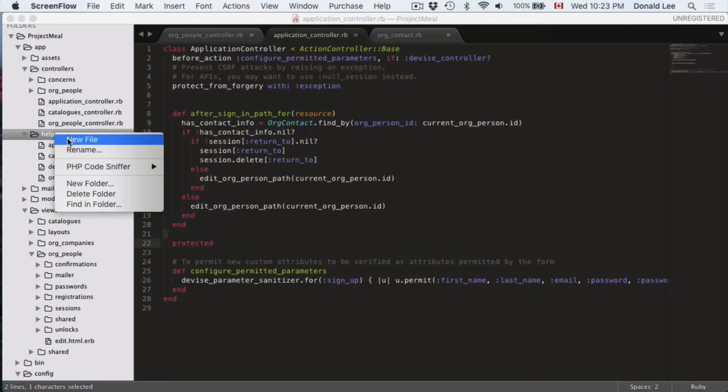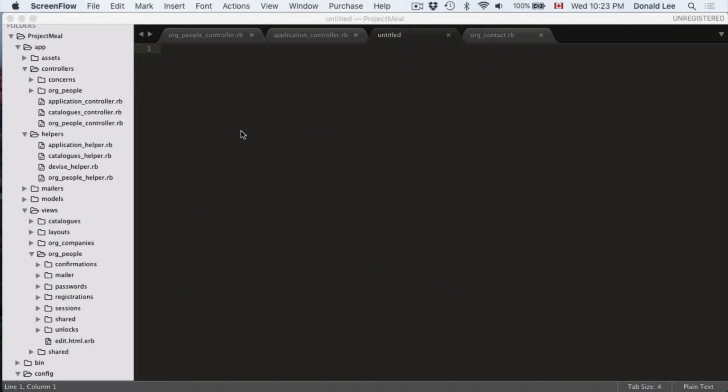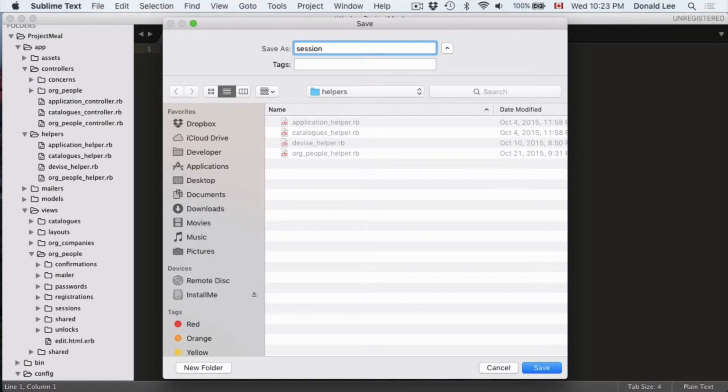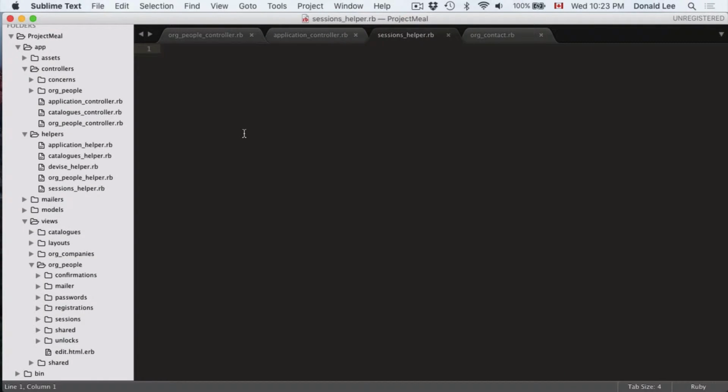So to get this started, let's go to helpers and create a new file, and let's save this first and call it sessions_helper.rb. So that's all you need to do there. And what you want to do is call it module SessionsHelper. So it's a little bit different. We're using module instead of a class to tell you that we can really plug this module into anywhere in the application. So in this module, we're going to define several functions.